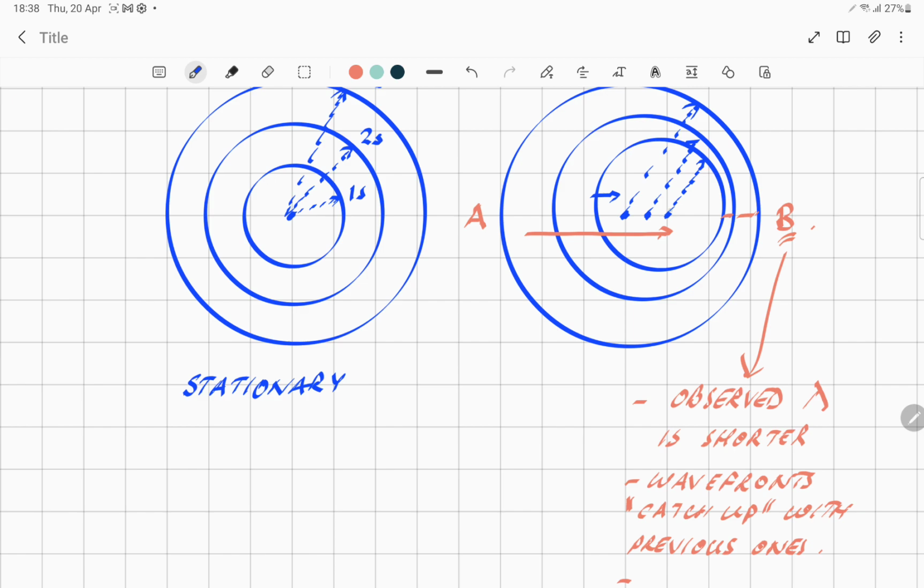If the object is approaching you, you get blue shift. Whereas if you're behind, A observes longer wavelength.